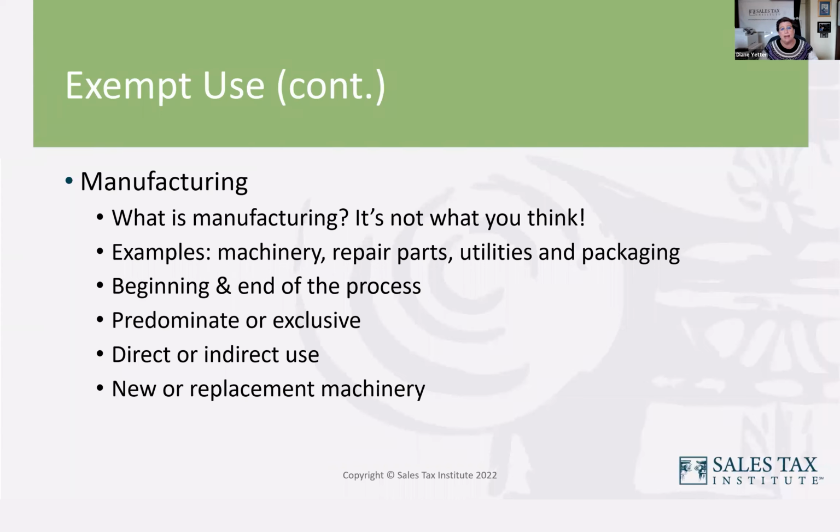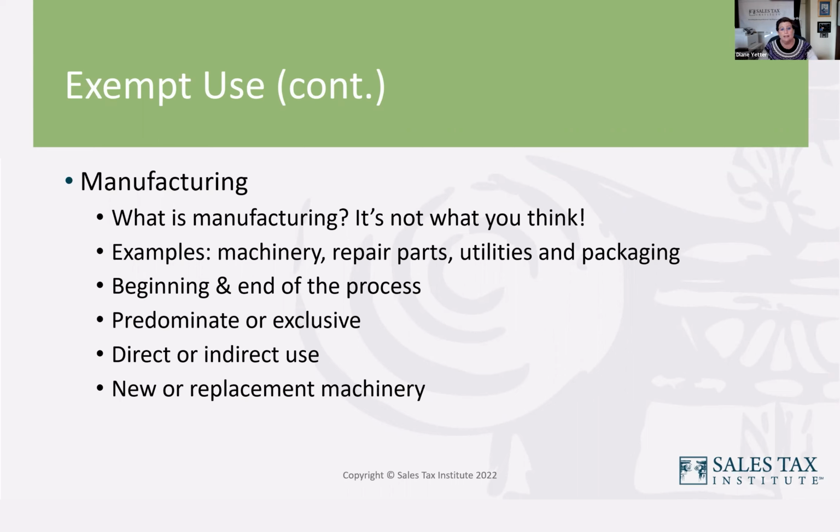Most of the states say that you just have to have predominant use of the equipment, which is 50% or more. So if I am using something like a forklift, and that forklift is doing a variety of different duties, if I am moving between production stages, then that is probably going to be considered a manufacturing use of that forklift. But if I'm bringing raw materials to the beginning or finished goods to storage and warehousing, that would be excluded. If I'm using one forklift, do I have more than 50% of it being used in intra-production movement? If so, then I've got a full exemption on that forklift. But if I'm in an exclusive state like Massachusetts, using it even a little bit to do inventory movement to the beginning would make that whole forklift taxable.